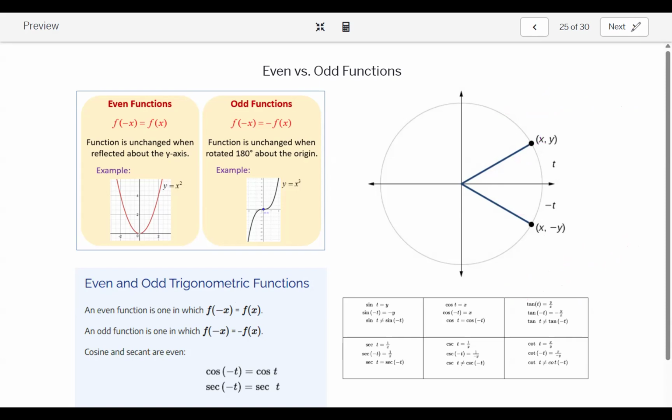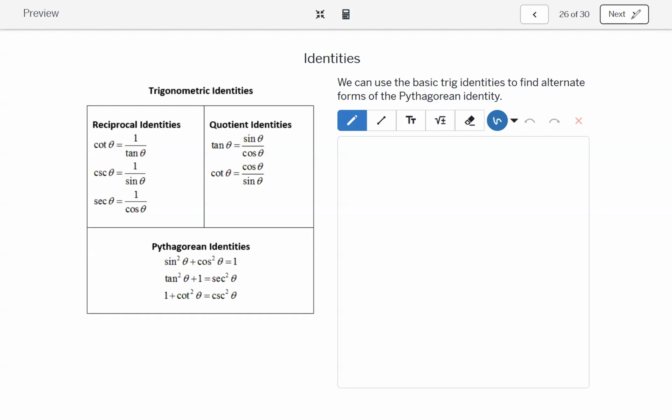Now this one is a basic introduction to some of the identities. We've talked about the reciprocal identities, and we were just using those to figure out the rest of our functions. Tangent is sine over cosine, and the cotangent being cosine over sine comes out of the fact that the cotangent is the reciprocal of tangent, and tangent is sine over cosine. If I combined those two identities, I'd get this secondary quotient identity.